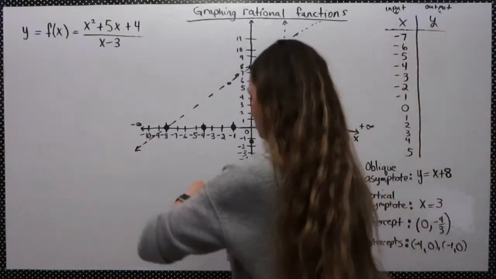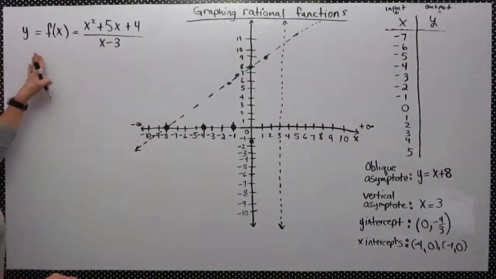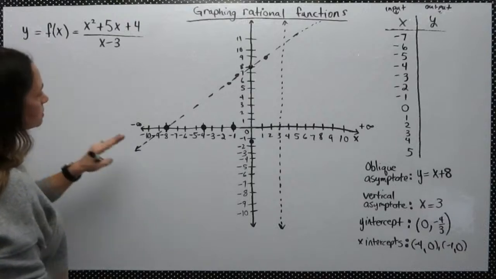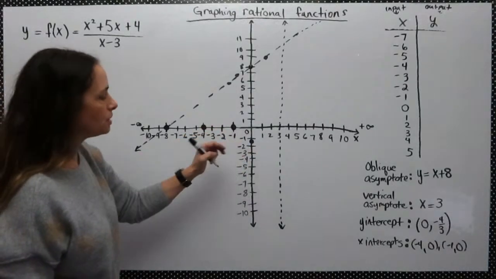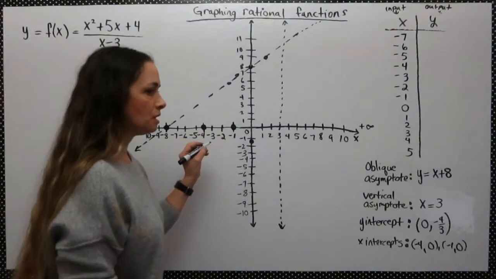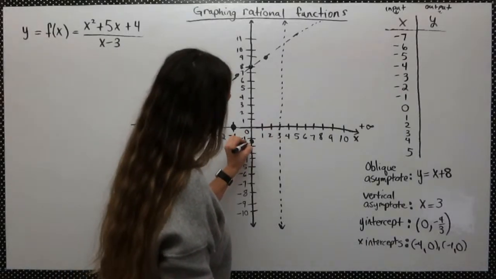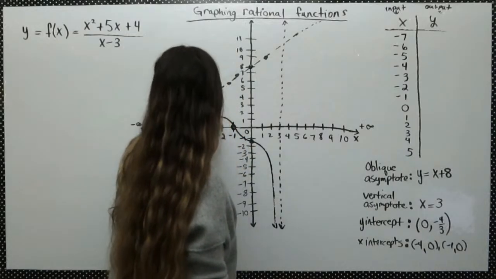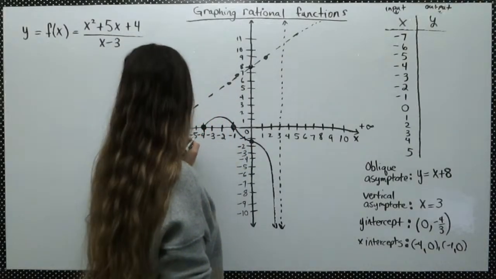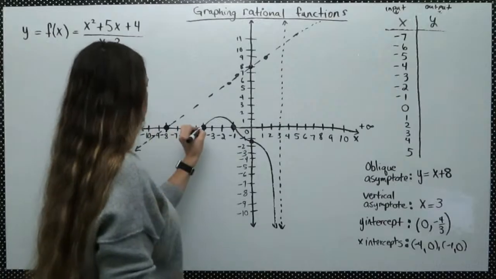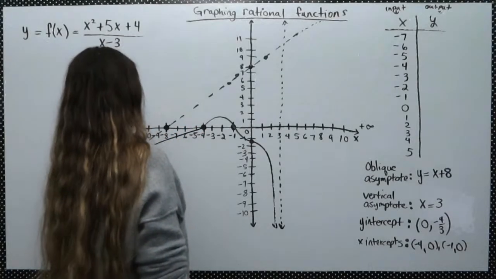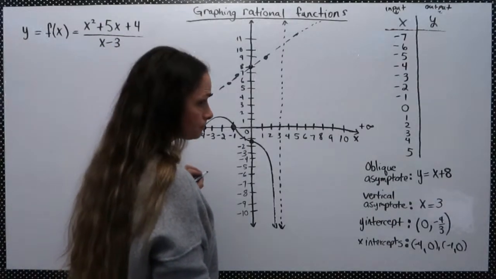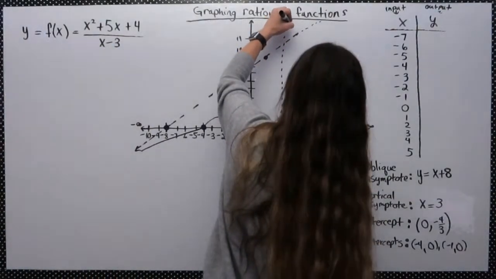All right. And this is taking me a lot longer than I wanted it to, but with these values right here, we kind of already know the general behavior of this graph because it's approaching this asymptote and it's crossing here. It's also crossing here. And it's also approaching this asymptote. So I can already say I know what this function is kind of doing. And then there's got to be something over here.